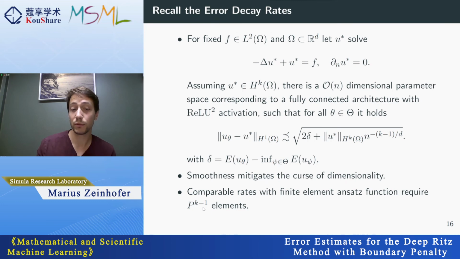You could get the same rates with finite elements, but then in order to get this rate, depending on the regularity k that is available, you would need P^(k-1) elements. So you maybe don't know how regular your solution is, but in order to get the optimal rate at the lowest possible cost with finite elements, you would need to choose P^(k-1) elements. And also for high k, these elements are not so widely used in practice. Here for the networks, it's all in one architecture. You don't need to change anything. ReLU, or ReLU squared in this case, adapts naturally to the smoothness you have at hand.